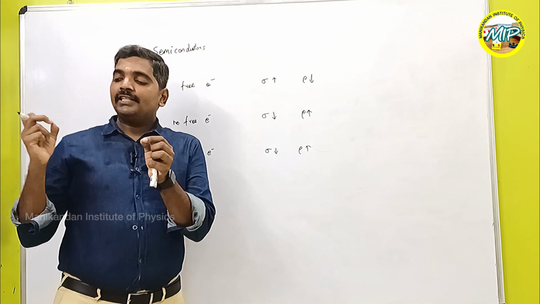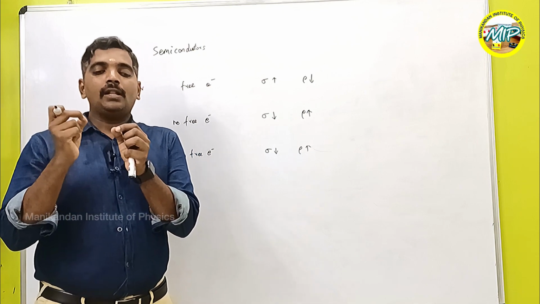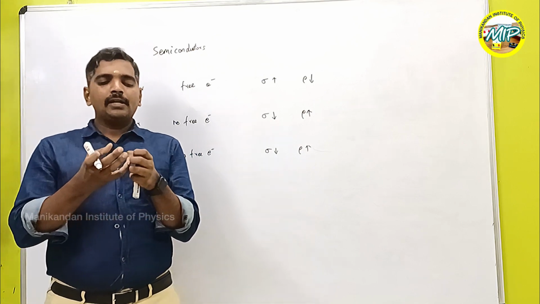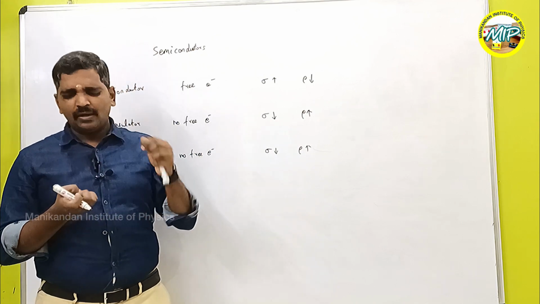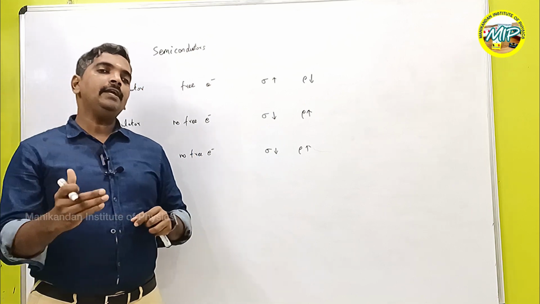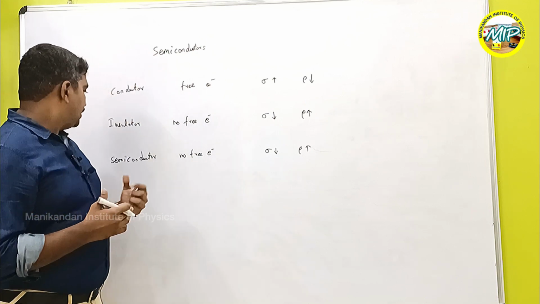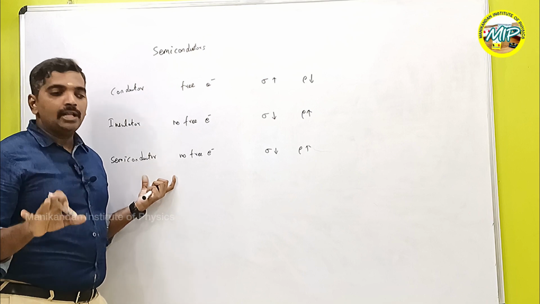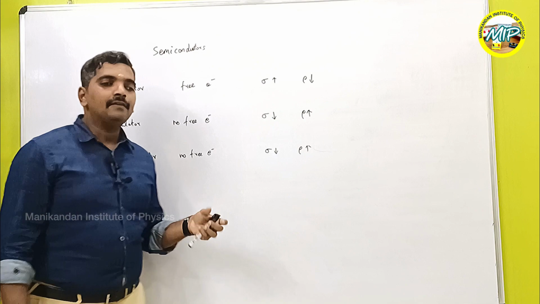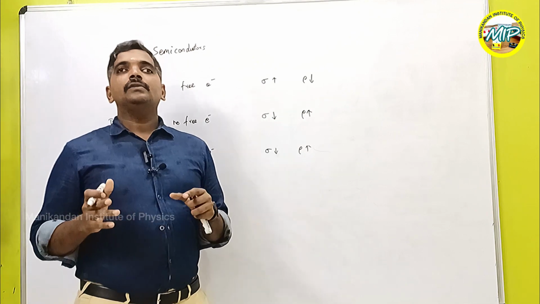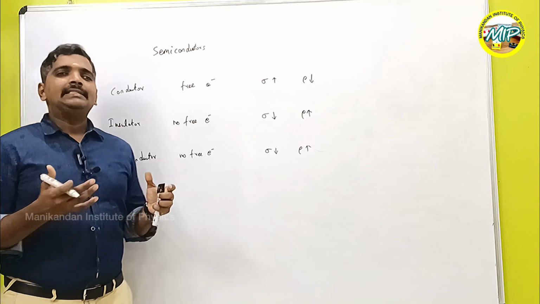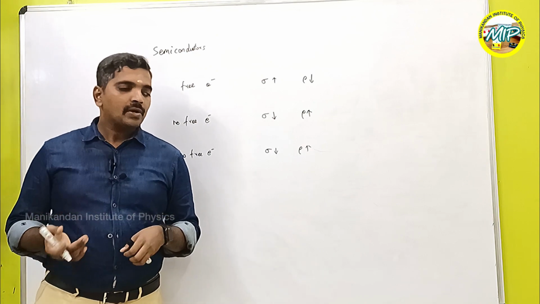So if I apply some energy to the system, the electron gains that energy from the outside, and then it becomes a free electron. Then this will conduct the current. So semiconductors are also initially like an insulator. We are going to study these semiconductors. We have a variety of semiconductors. In this chapter we are going to study mainly silicon and germanium based semiconductors, right?